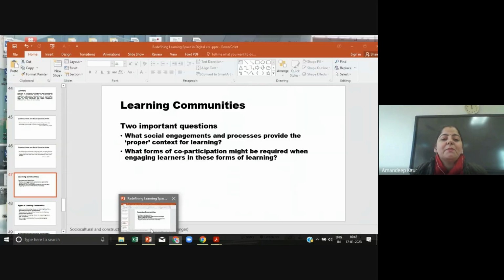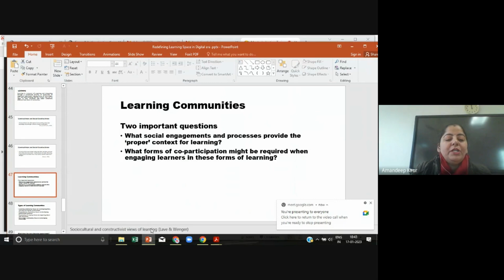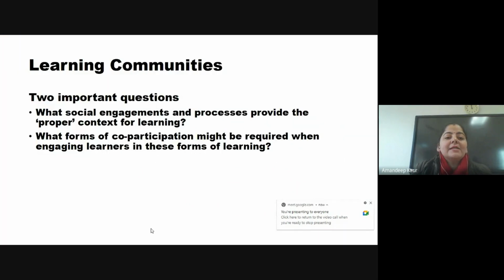So in the next part, we need to consider that as a teacher, if we want to create such a student population and such learning spaces, what we need to have. The very first requirement is the development of learning communities. If the students want to work in teams, in groups, how can they come together to work in this kind of environment?